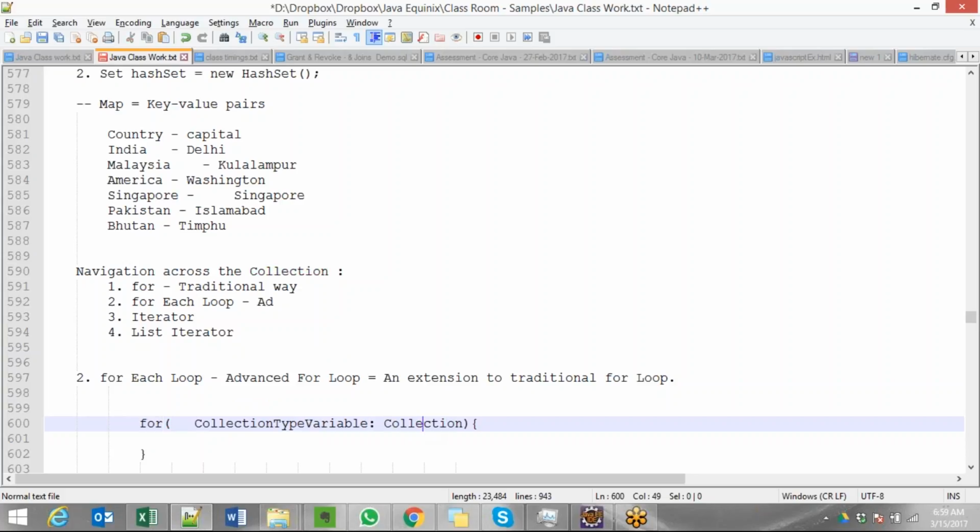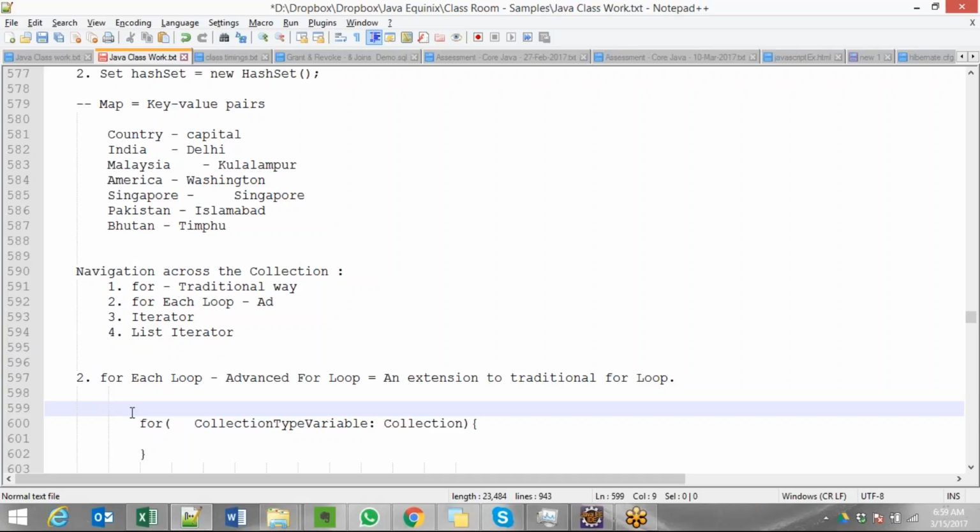Then the right side will be the array name, and the left side would be an integer variable. Now when we compare the traditional for loop and the advanced for loop, I write here traditional for loop.